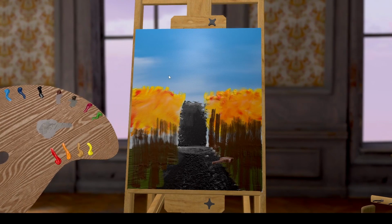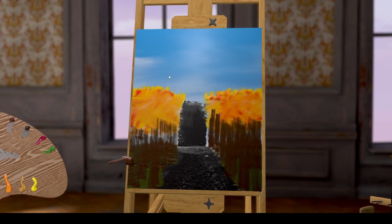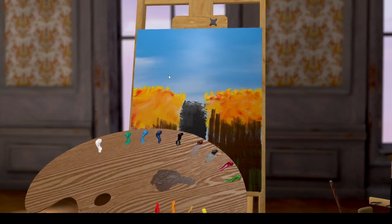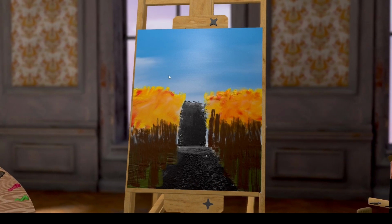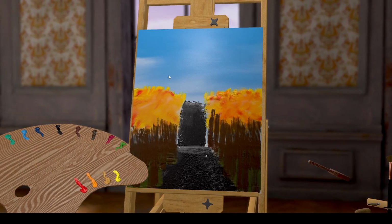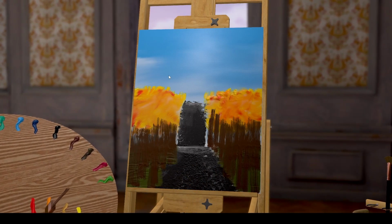I should do better next time. That's okay, you just gotta keep trying. Keep practicing, watch other people, see how they do it. Maybe have a painting party. Learn from one another. Nobody was born good at art. Natural talent will only take you so far. You'll get cocky. One day, you just won't have what it takes, and you'll end up stuck.